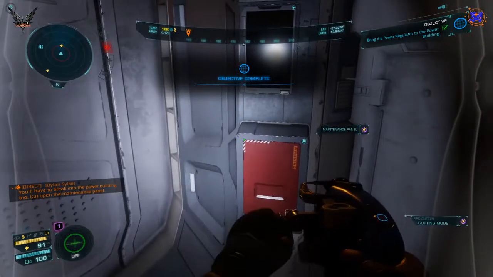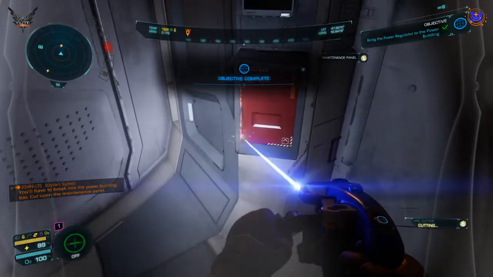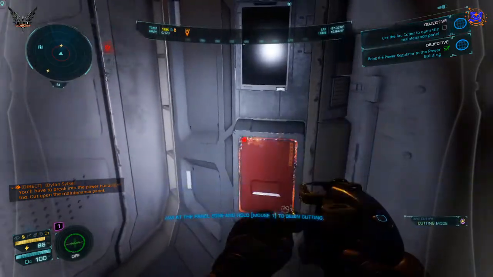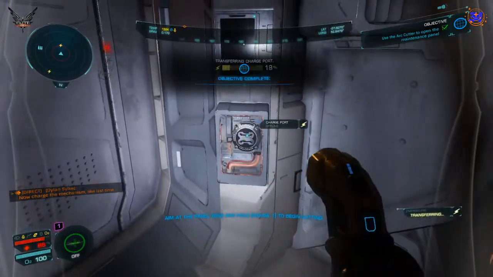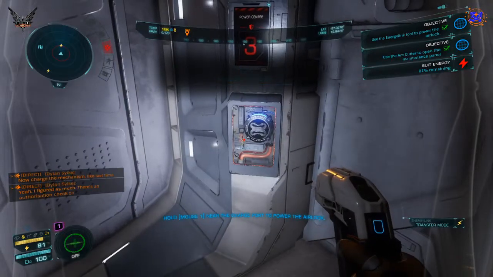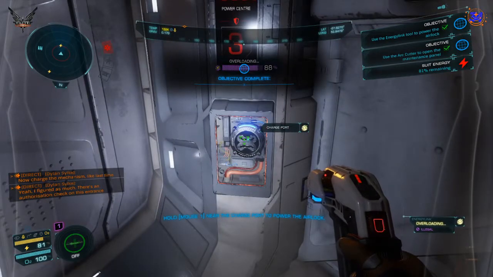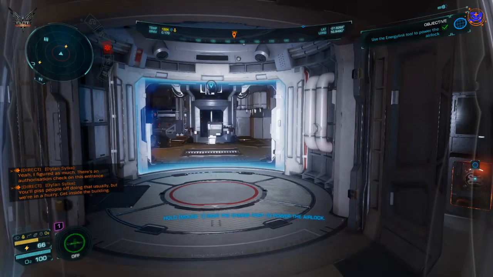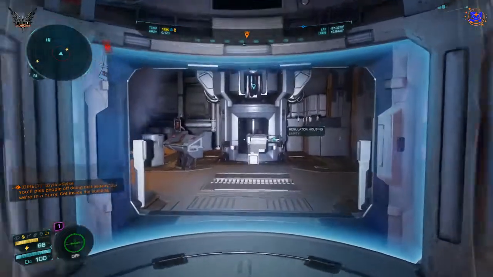You'll have to break into the power building. Cut open the maintenance panel. Like last time. Energy transfer complete. Yeah, I figured as much. There's an authorization check on this entrance. You'll piss people off doing that usually, but we're in a hurry. Get inside the building.